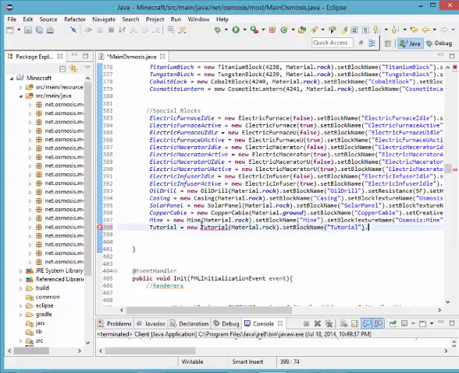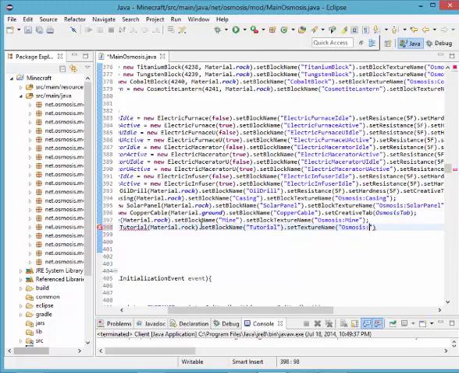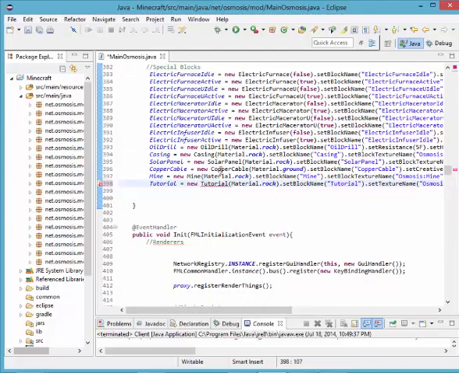We're going to do dot set texture name in parentheses in quotes your modding ID colon your texture name. So it'll automatically go to your textures blocks folder and get this. So I will do a previous one just for the tutorial, and then we're done with that for now.